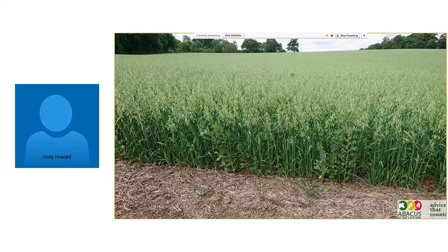One thing that PGRO were keen to look at was the disease aspects. I talked about chocolate spot 5 minutes ago. So they decided they wanted to see what difference it made by putting beans and oats in strips, different widths of strips, and alternating rows as well, and to see whether having them in strips, having distance between the plants, would help disease, especially things like chocolate spot. So we had a funny looking field, and the neighbours probably thought it looked very strange. So that's just an example of 3 meters of beans and 3 meters of oats.